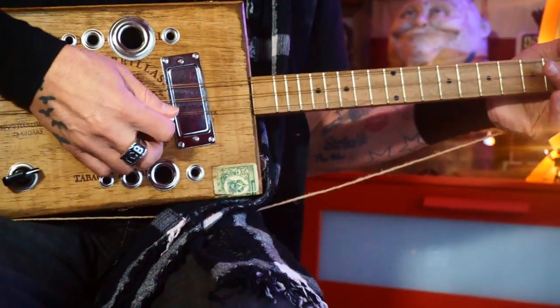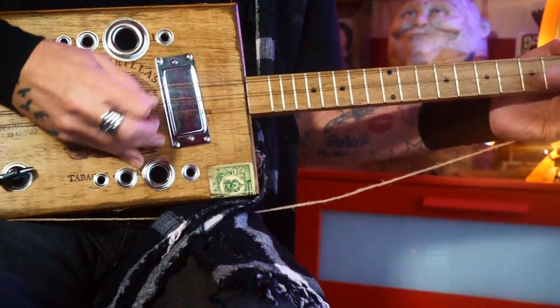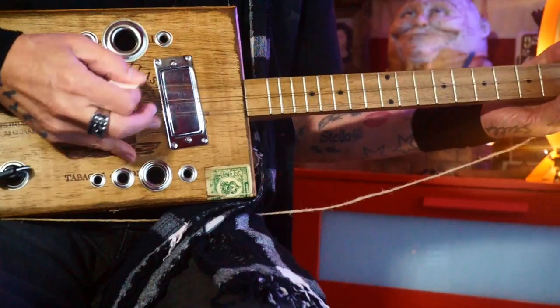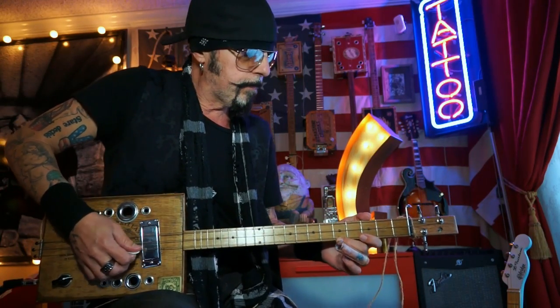So basically, the strumming is keeping a rhythm. So let me do these notes for you slow so you can kind of see what I'm doing here.